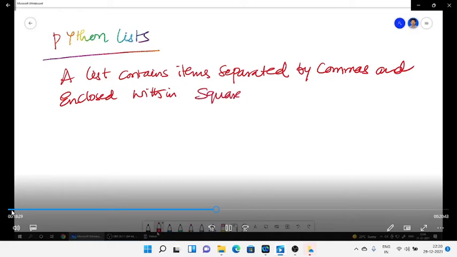Once again, Python lists. Lists are the most versatile of Python compound data types. A list contains items separated by commas and enclosed within square brackets.